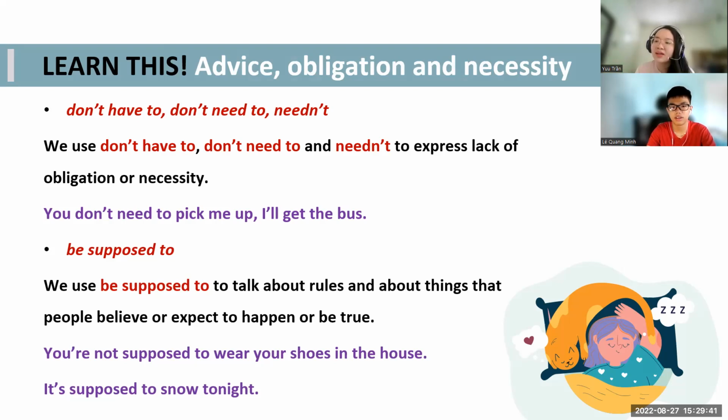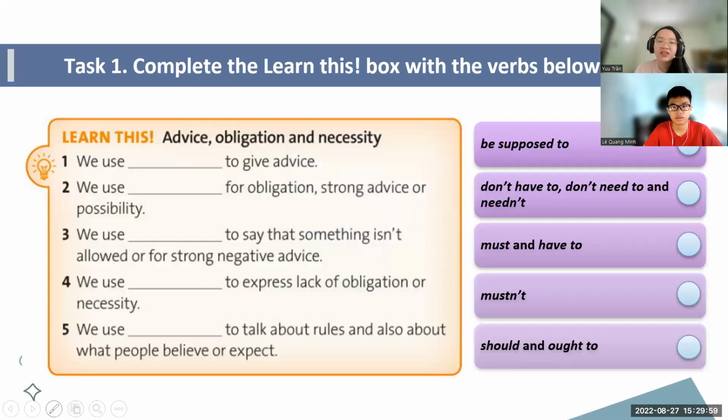Mình sẽ nói là we're supposed to take a day off on this special day. Why? Đúng không? Vậy thì điều gì đó mà nó đang đi ngược với cái niềm tin của mình, chúng ta có thể sử dụng be supposed to để cảm thán cái điều đó. Ok chưa? Good.